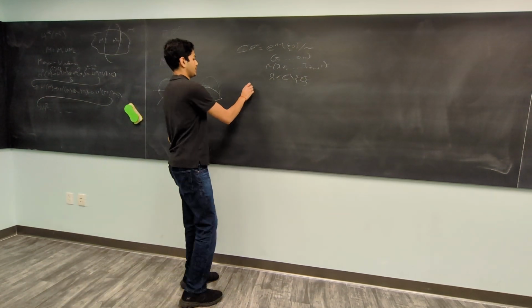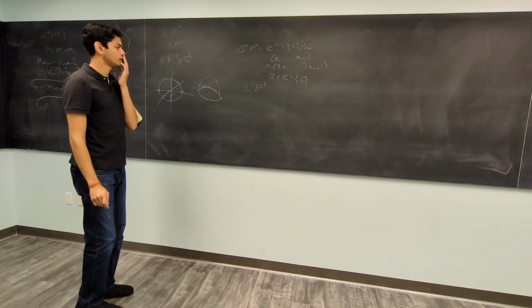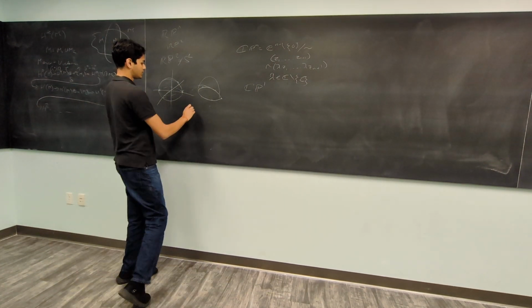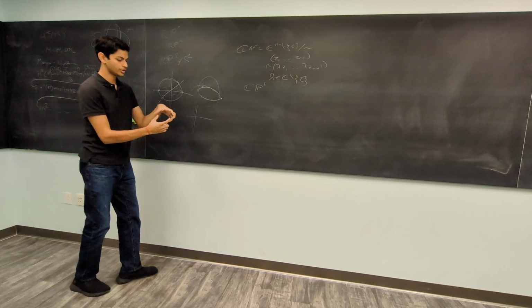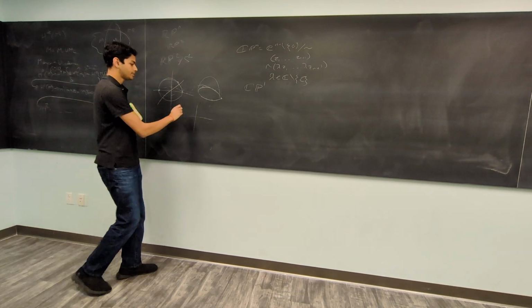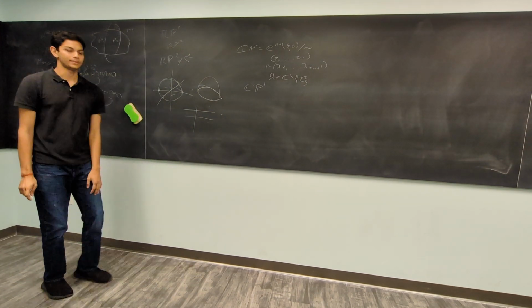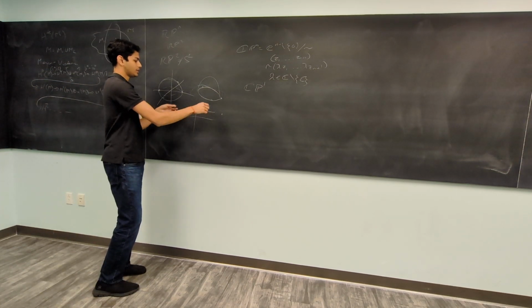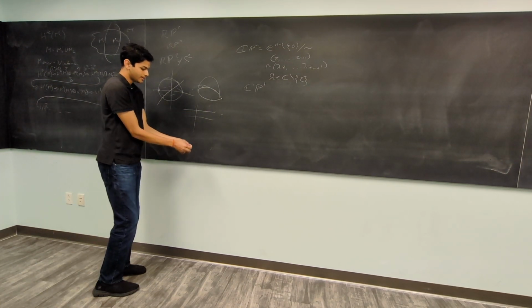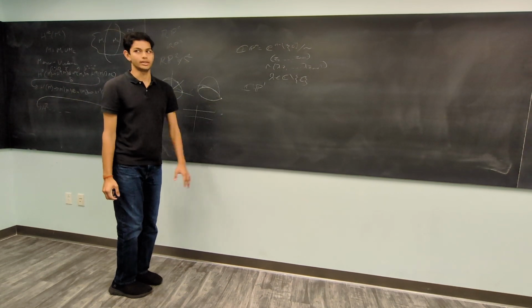So let's look at what CP1 looks like. RP1, right? I said one of the pictures was a circle with opposite points identified. But I said another picture was you can look at a copy of R and then have a point at infinity, right? So you get an R with a point at infinity, which brings the two ends together and you get a circle. So does anyone have a guess as to what CP1 looks like?